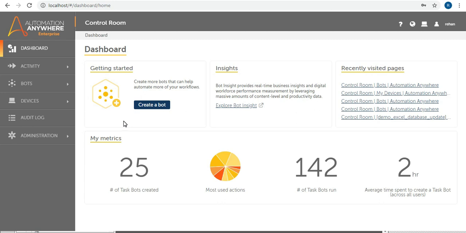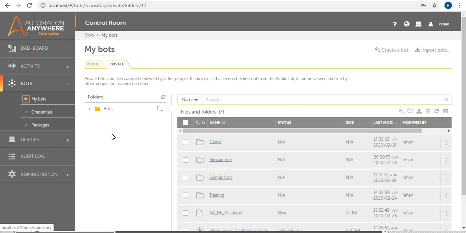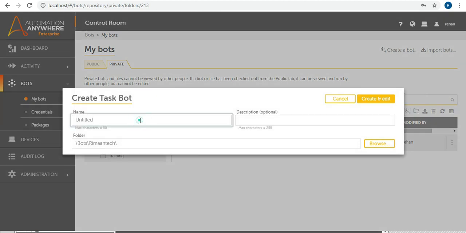It can be integers, numbers, strings, or multiple values like lists and other things. So these are the variables. In A2019 we have lots of variables. So let's go through our bot. Today we will talk about string operations and string variables in this video. So we will create one bot and then go through the variables. Let's create our new bot with the name string operations.